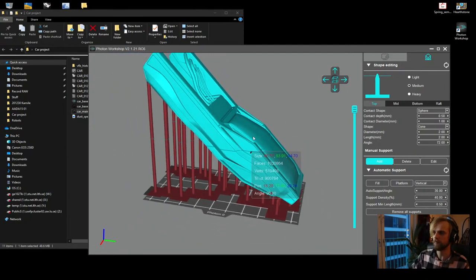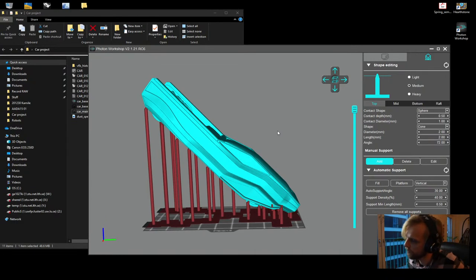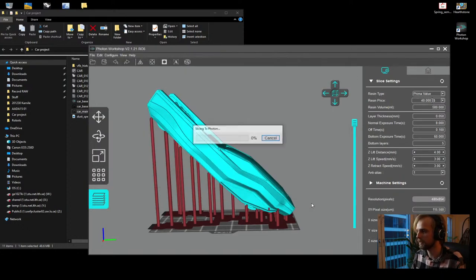Okay. So that's our car model. Pretty scary printing it with these long supports, but we'll see. It should work. So now it's time to slice it up. Car main. Hit save. And may the slicing begin.